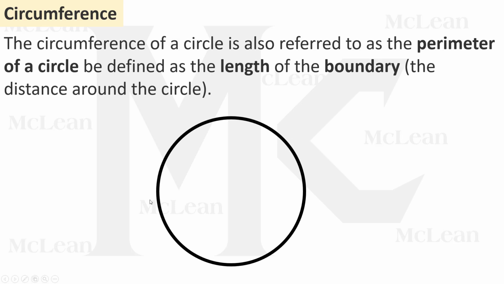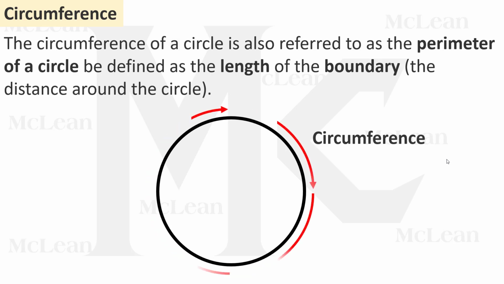And you can find the circumference for different things that are shaped like a circle. For instance, although a ball is a 3D shape, you can still measure the circumference around it. Or say a wheel of a car or bicycle. So there we go. The arrows went around and around, showing you that is the circumference of the circle.